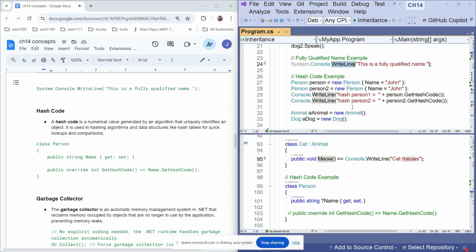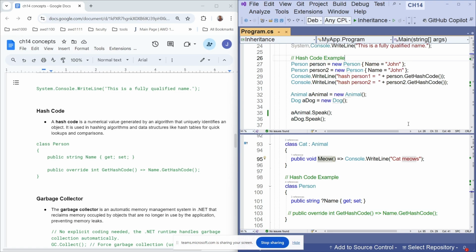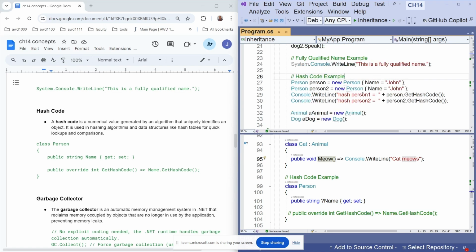I did want to go through a hash code here. So here we've got person and person two. They both have the same name, John and John, right? And if we go ahead and run this, what are we printing out? Hash code person one, hash code person two.